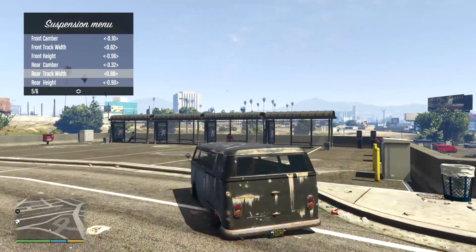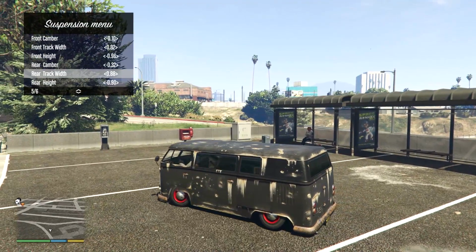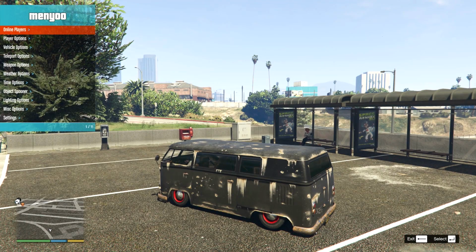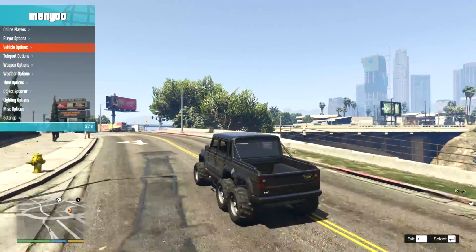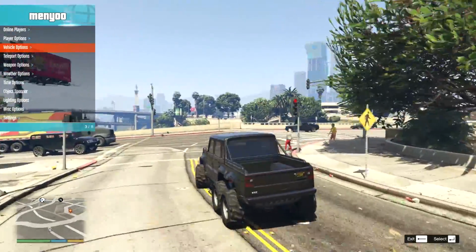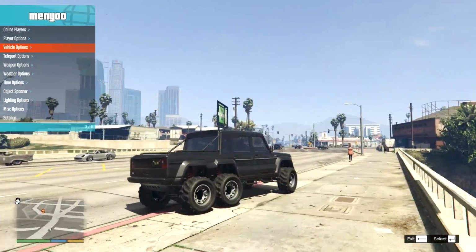Let's move on then to Tyrex, who asks for the Dubster 6x6 stanced out, or at least slammed. I'm very curious about this one because it's got the double wheel thing at the back. Let's have a look. Okay, here we are with the Dubster 6x6, and instantly we know that this has already got a lot of poke and a lot of height to it. So we could actually make this more jacked up if we wanted. Let's try and do that.